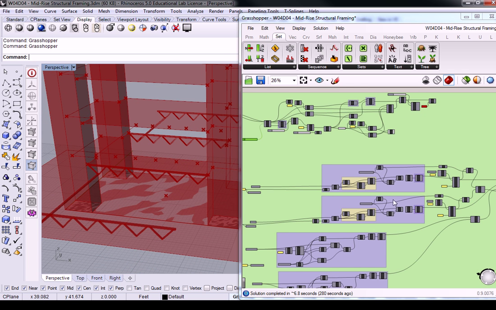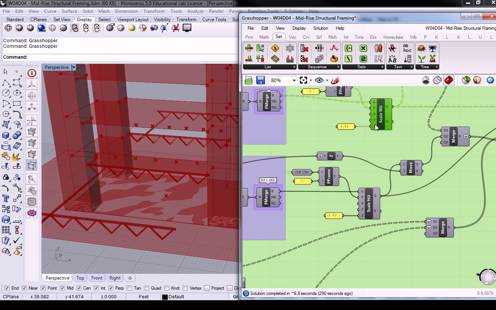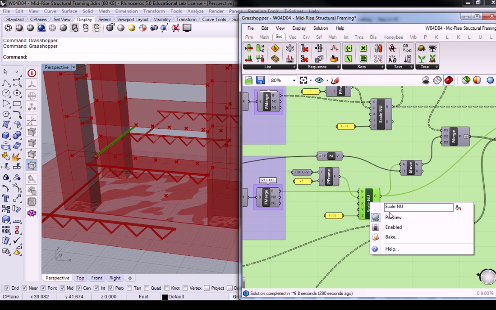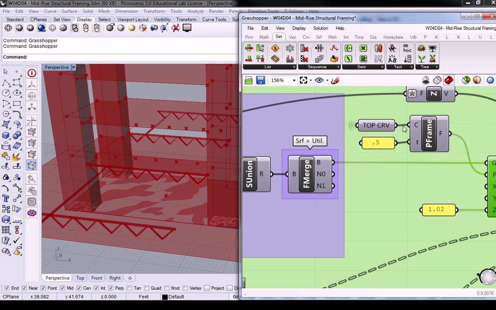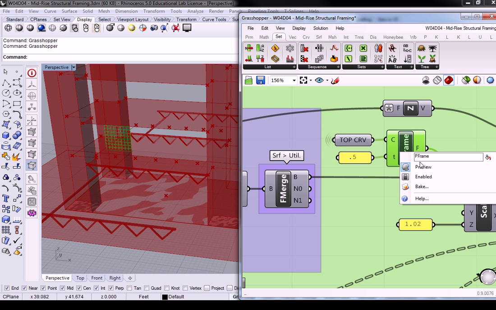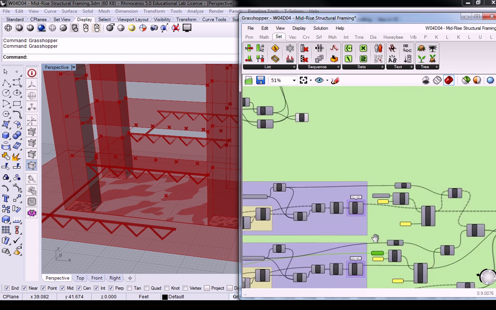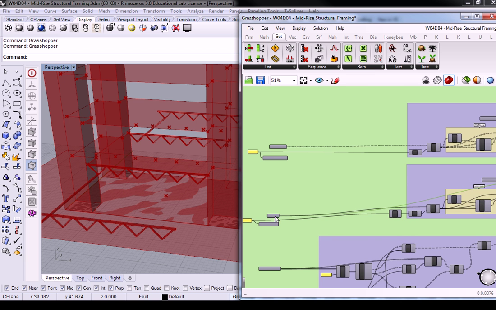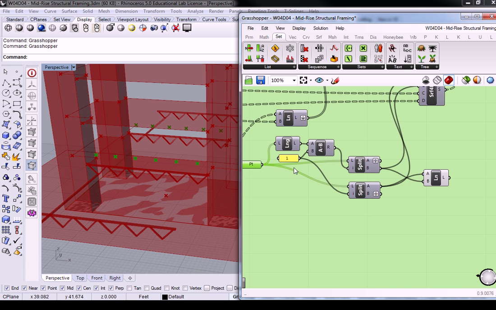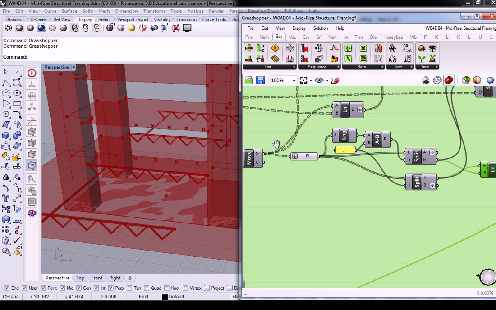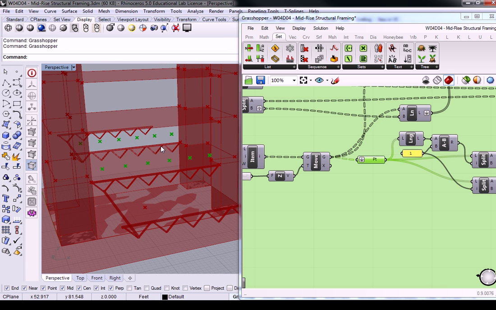So I went through troubleshooting and I traced it back all the way from here through various steps, understanding where that geometry came from, and then trying to trace it to an origin. And what I found was that it came from the top chord curve, right? And I followed this all the way back, and that brought me to here, which brought me back to here, which brought me back to here. And so the problem that I'm having is these lists of points when I have multiple applications.